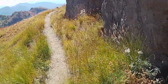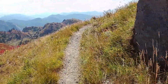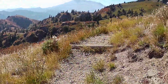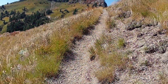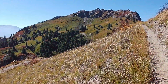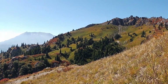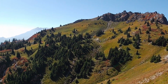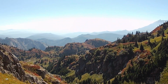Okay, we're traversing around Mount Paragram, and Mount Margaret should be just on the other side of that, so it should be good. Oh, there it is. Is that it? I think so. There it is. Oh, it's a pretty large mountain. You can see the trail kind of skirting along there, right there in the middle. And then I'm gonna guess you traverse right up to the top. There's a hiker up there, right behind the trees. Beautiful, beautiful.